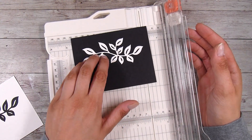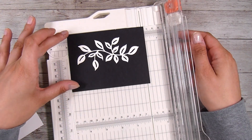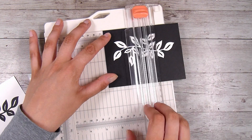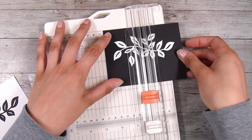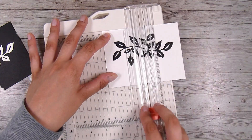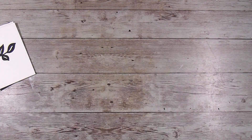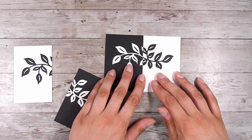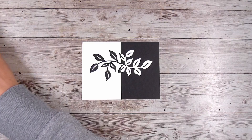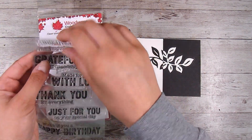For this one again, I am going to cut right down the center. This one is not symmetrical at all, so I'm going with the center of the piece of cardstock. Once we have both pieces cut in half, we just do the same process — I sped through this one a little bit because it's exactly the same as the first one we created. But I'm actually going to do a couple of little things before I put these ones together.